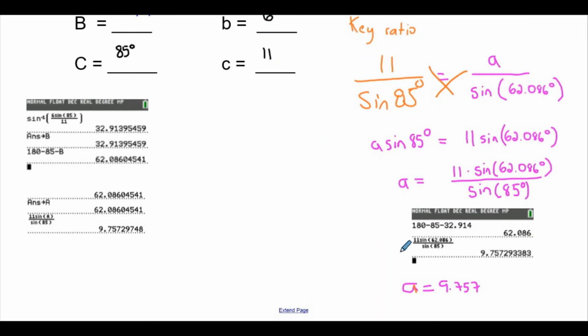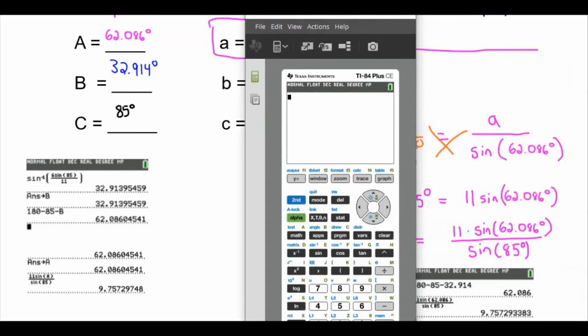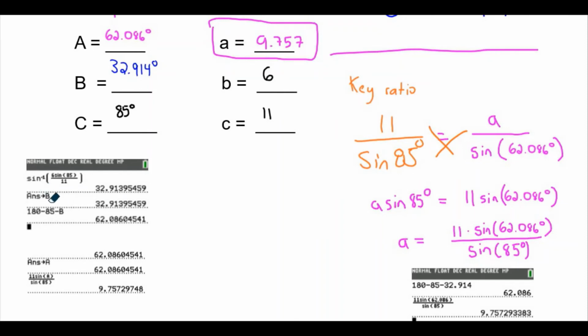Another thing to remember is that's a lot of jumping around. You might just want to start labeling things in your calculator. When I found that ratio, I found it to be B, so I went ahead and stored it as B. Then I did 180 minus 85 minus B. You do that by hitting the store button on your calculator. Just as a reminder, the store button on the TI is right here. It's similar on the Casio, it just has an arrow. So again, I stored that as B. I did 180 minus 85 minus B, and you can just see everything on the screen, which is beautiful. Then I stored that as A.